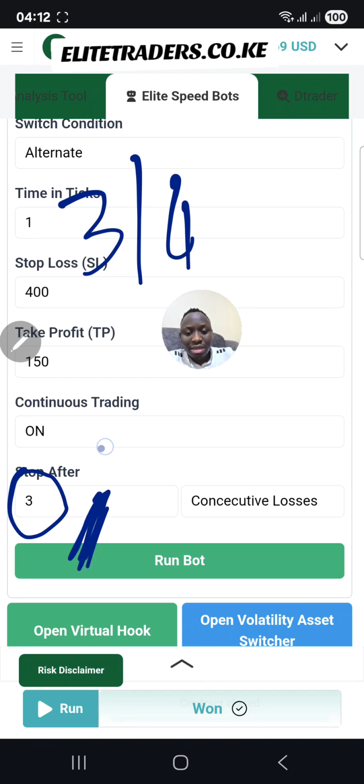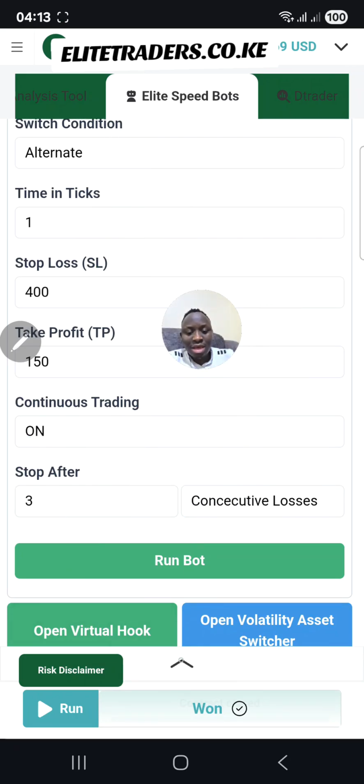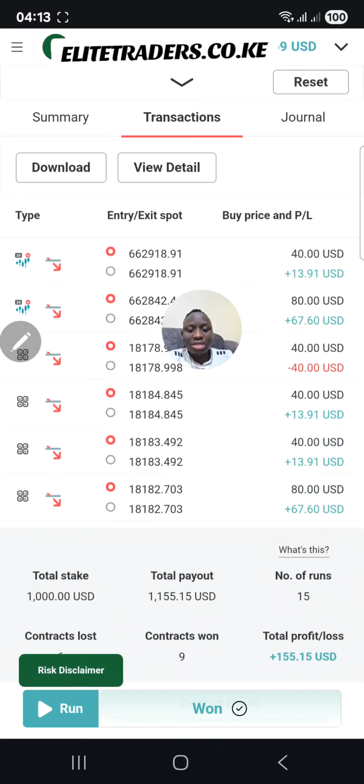Then kitu ingine, have what you call a trading plan. A trading plan ni kama hii yenye tulikuwa nayo hapa. We were actually calculating how much are we targeting, how much are we risking. Yeah, don't just get into trading with a name like you're always living in profit. Sometimes there is a bad day, utaingia kwa market, then you leave on losses. Yeah, and if you do that, you'll have an amazing journey and you'll always get results like what we have right now.